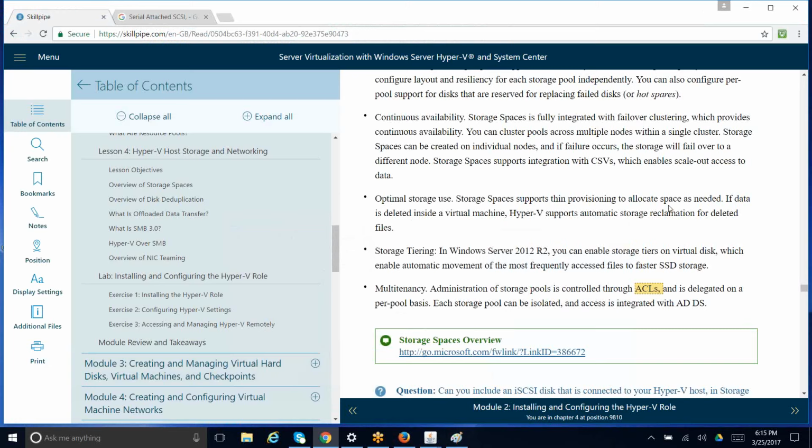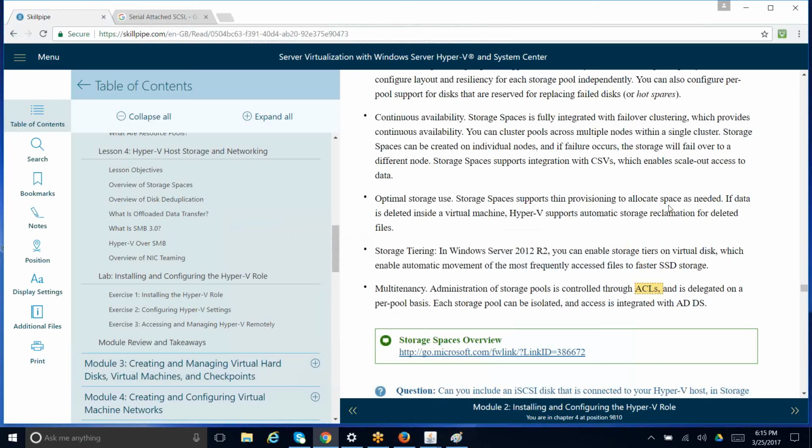You don't need someone, suppose one disk is not getting used in one server, to go take out the disk so it can be reused somewhere else. Here everything is automated because of the thin provisioning concept. And thin provisioning was actually introduced by VMware, and Microsoft has copied it, and we are using it.